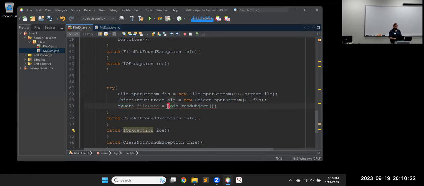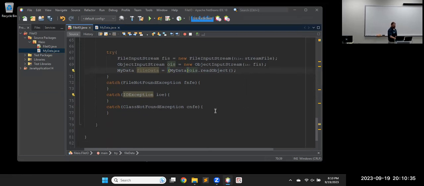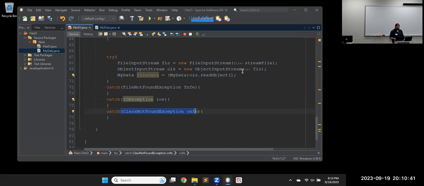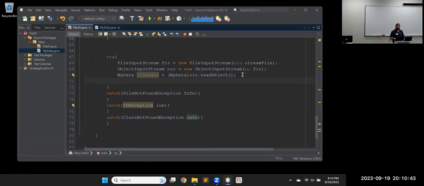So this is one that you always have to do the casting. Cast that into my data object, which shouldn't be any problem because we know it's there. And if it is a problem, we are in a try catch block, so we should probably catch that exception and correct it down here. But that part's straightforward logically, just time consuming to think about everything.